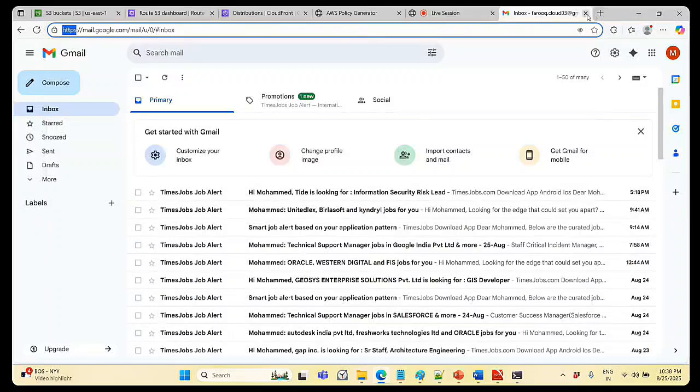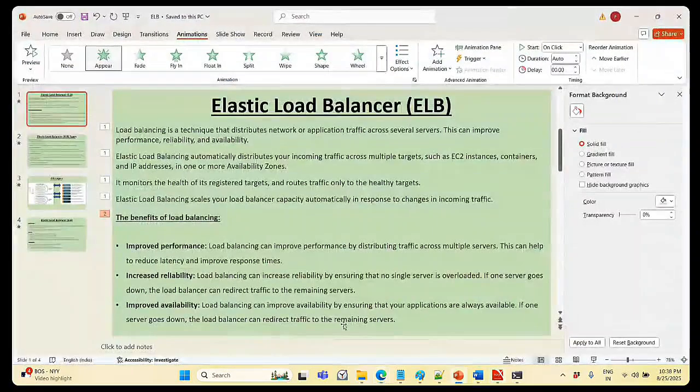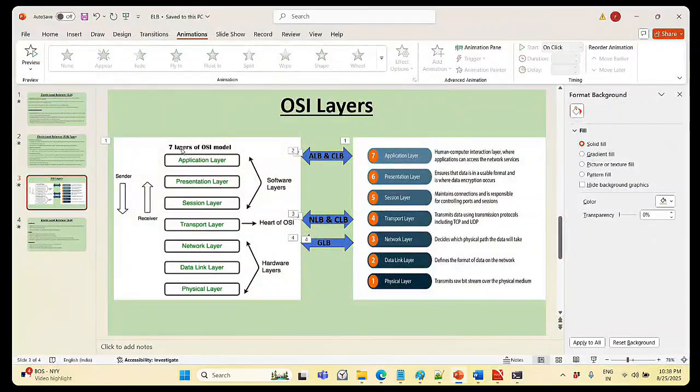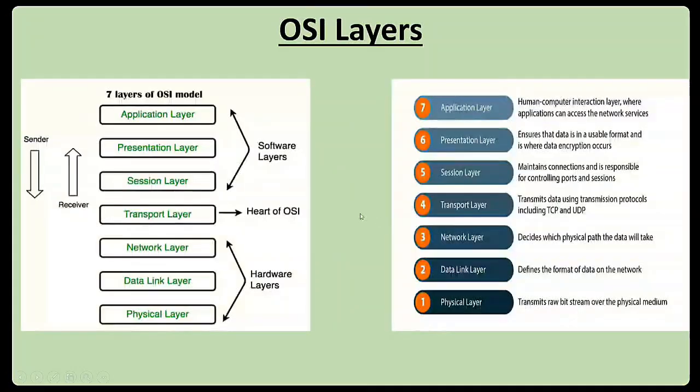So here we have 7 types of layers. The application layer, presentation layer, and session layer are also called the top layers. The application layer is a human-computer interaction layer where the application can access the network services.